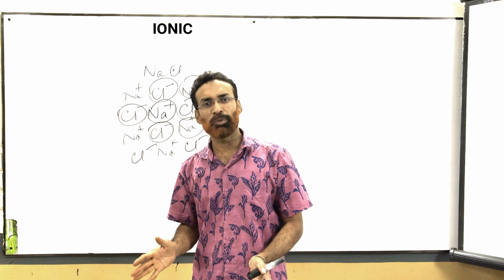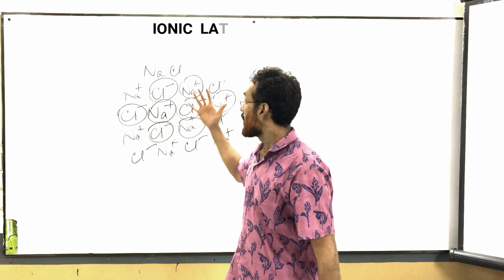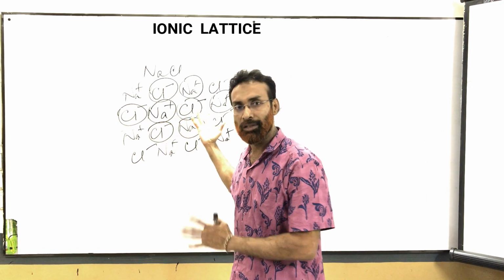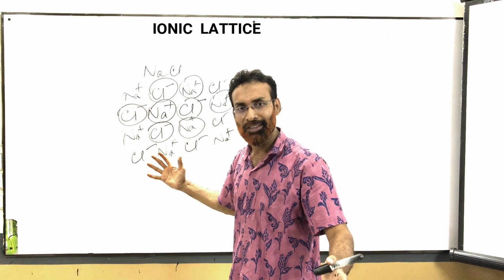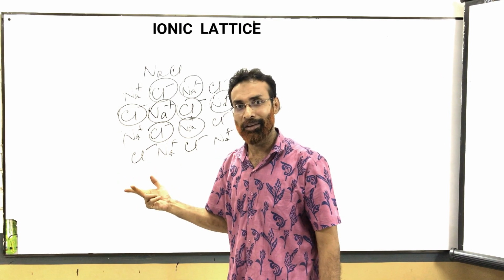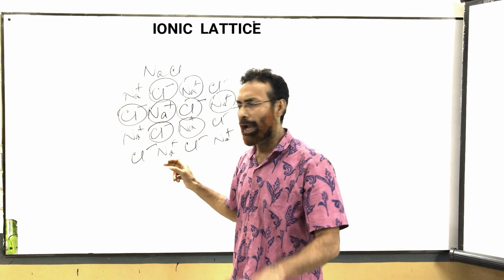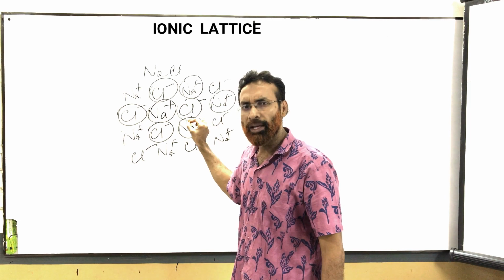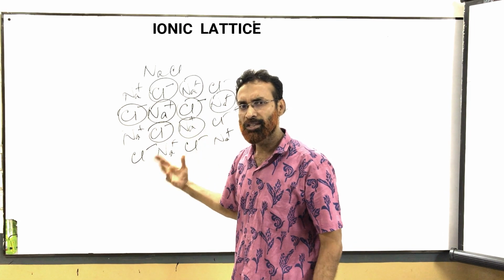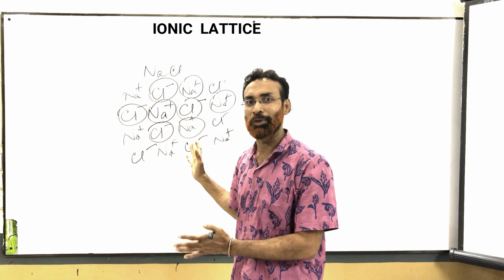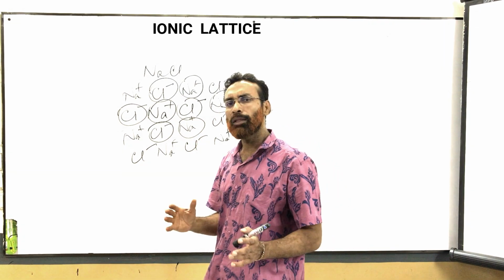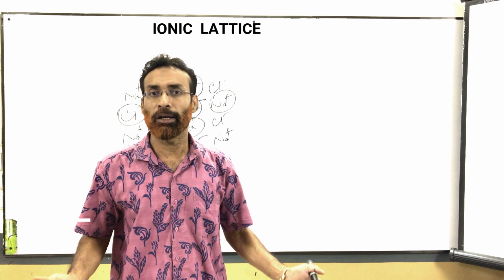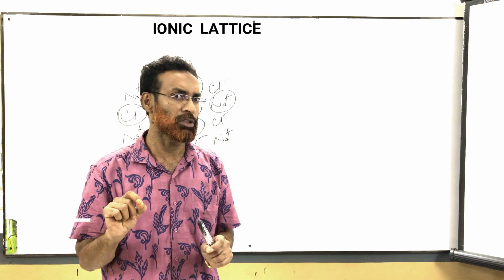The real lattice of sodium chloride you can guess if you consider this is a layer, and a layer is above this layer and another is behind this layer. Then there are layers of layers, and all together that is the sodium chloride lattice. In this lattice, one sodium will be surrounded by 6 chloride ions, and each of the chloride ions will be surrounded by 6 sodium ions, and that is the actual sodium chloride lattice. Now let's try to draw the actual sodium chloride lattice, which is difficult to draw with all the ions together, but we're going to show the small unit of the lattice.